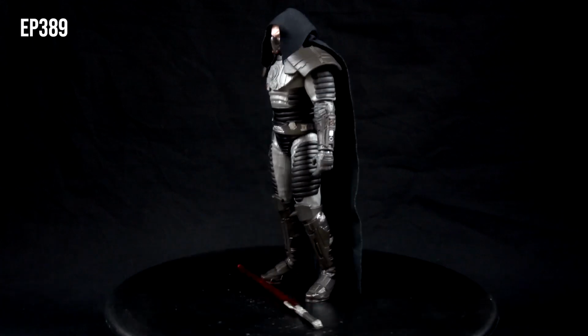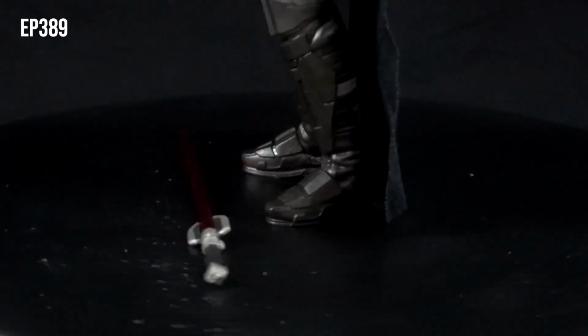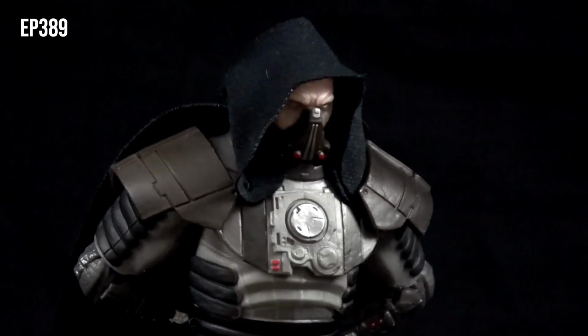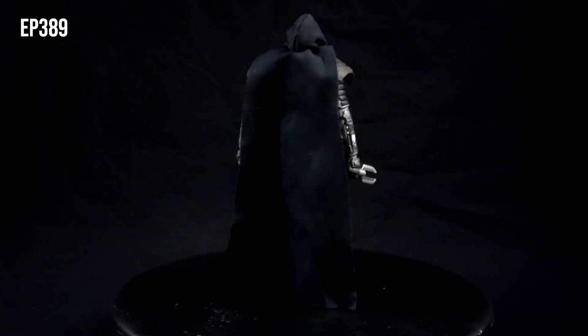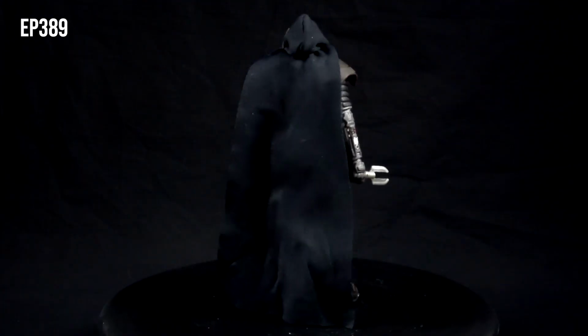I know that it's weird to have Malek at number 8 and Malgus at number 1, and I have no connections to any of these characters, but in this case, it's something about the design of this guy. He is not in all red jumpsuit, but in dark tones that just screams big Vader-looking Sith bad guy. The overall sculpt of this figure is amazing. If I could say one negative thing about it, it's that the body could use a bit of wash just to bring out those sculpted details even more.